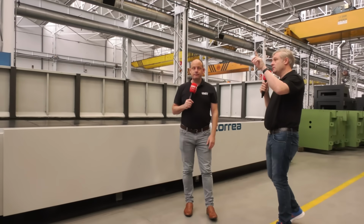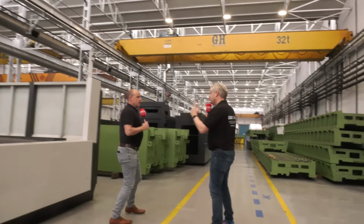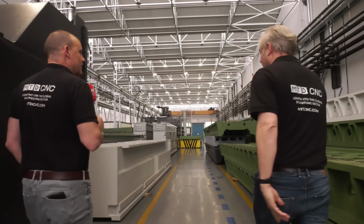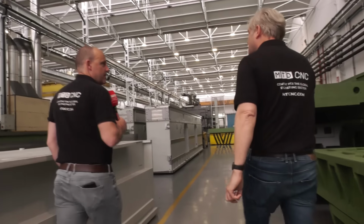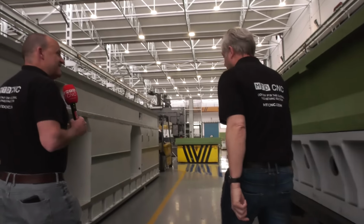The heads, because these heads, we'll come to it in a minute actually. In fact, I'm going to stop you there on the heads, because we've got a great example of the different types of heads they've got. But do you know how many different positions they can go to? Is it about 364 million? Well, we agreed on 365 yesterday. 365 different positions, so an extra million than I know. Yes, I guessed. And to what accuracy though? Positional accuracy. Oh, it's microns. You tell me. 0.002. And do you know what the clamping force of those heads is? A lot. It's about 20 tons.